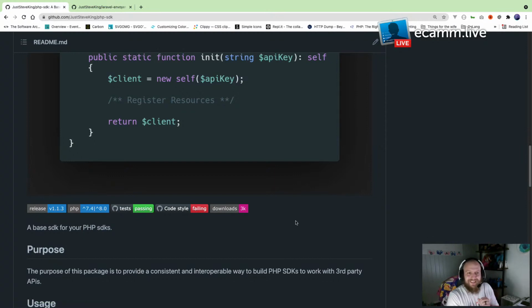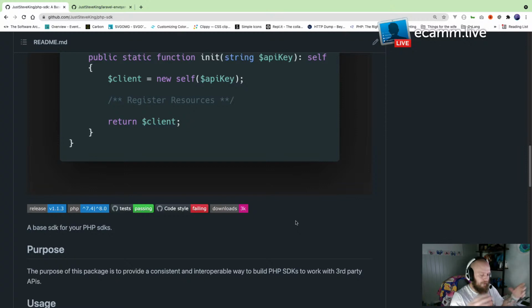It's getting there. So yeah, the idea is that PHP SDK is a framework to allow you to build SDKs easily for your APIs. The reason behind it was that I was creating SDKs a lot. I was working with lots of different third-party APIs. Either the SDKs were absolutely massive, and they did 100% of everything, but I needed 3% of that to actually perform what I needed.